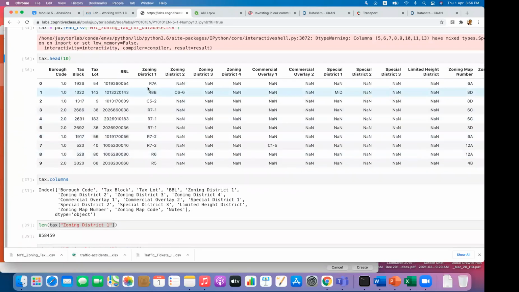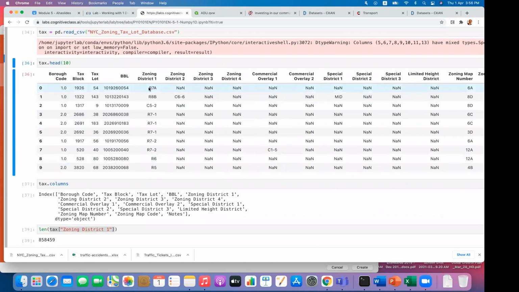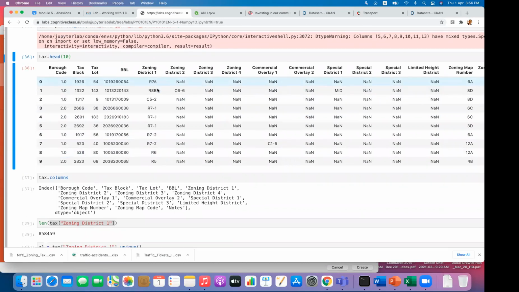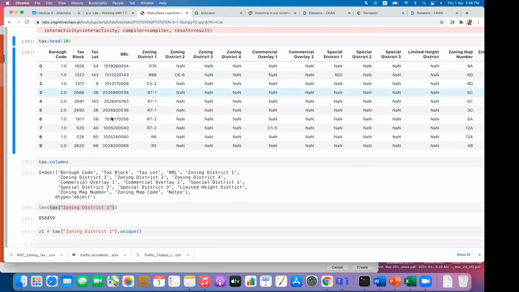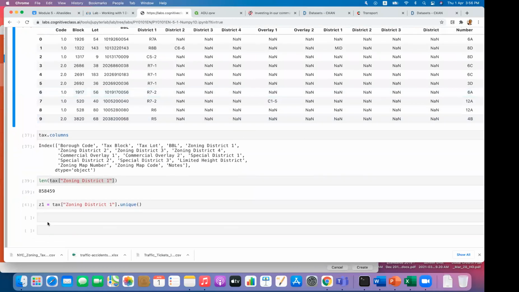Now, if I want only data where R7A exists, I need only R7A. Let me do Z1 here just for me to see it.